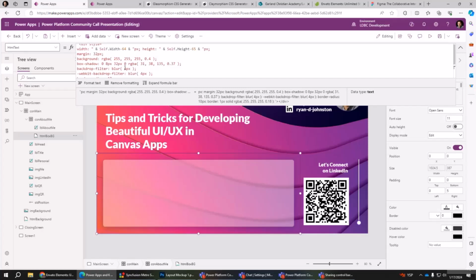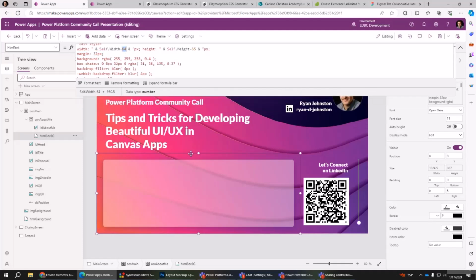The only thing that you'll have to do is, if you look at our box shadow here, the largest shadow piece is 32 pixels. So we've got to leave a margin of 32 pixels on all sides to give us a nice symmetrical look and room for the shadow. So that's where we add our margin into the CSS. And because of that 32 pixel margin, the size of our div has to be reduced by 32 pixels on all sides. So we subtract 64 from the total width of our HTML text block, except the height is minus 65. I will help you to not bang your head against the wall like I did for a long time before I figured this out. If you have a height of a div that is exactly the height of your HTML text block, you're going to get a scroll bar for reasons unknown. Maybe Shane Young has the answers to this one.